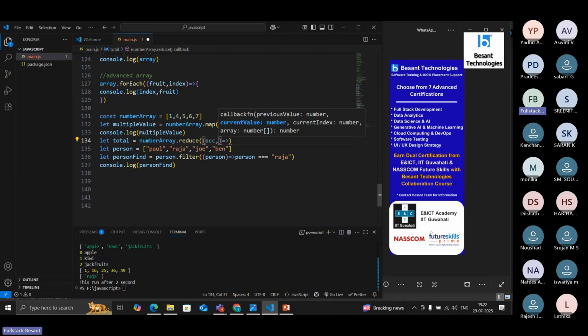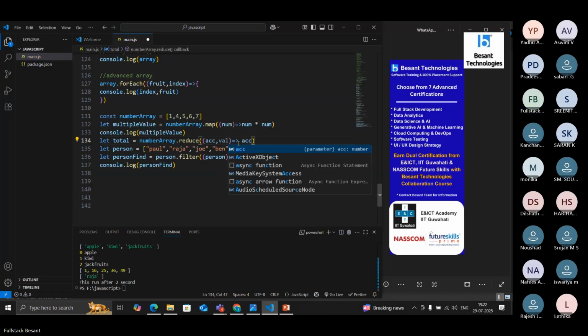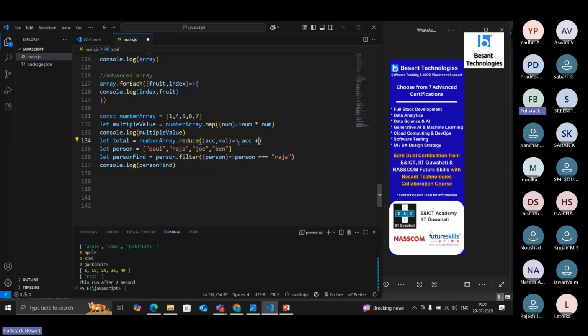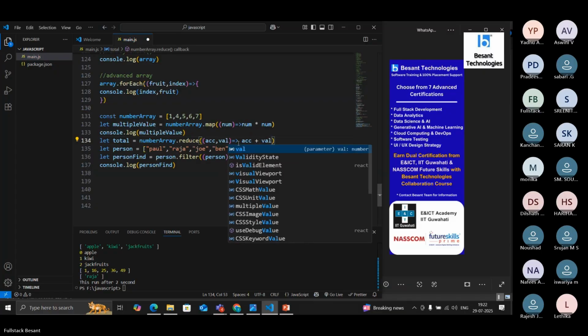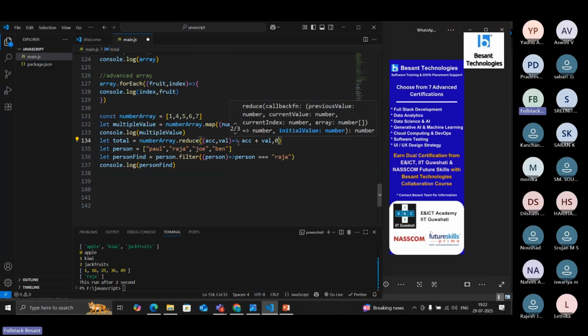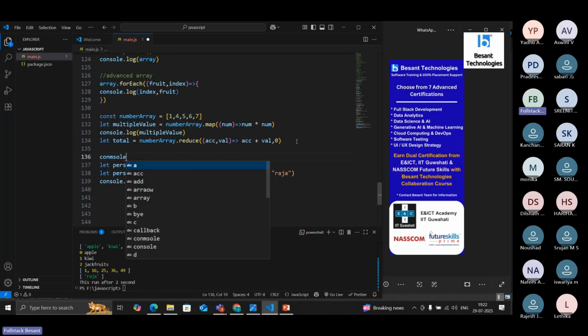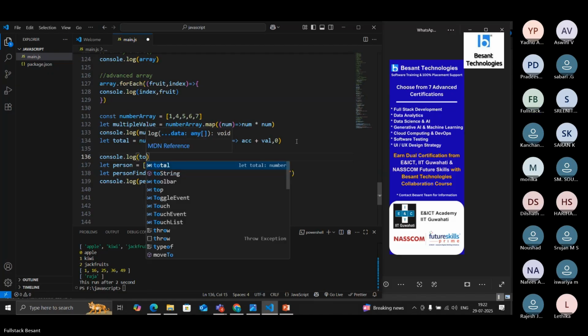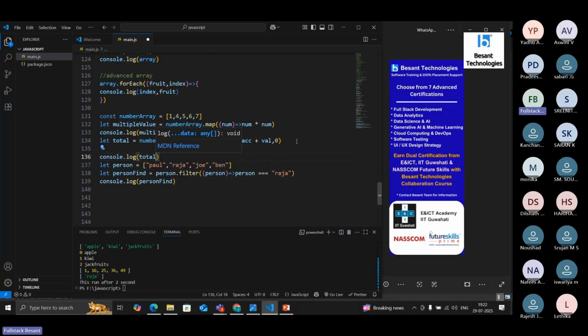Then acc plus val, comma 0. Then console.log of total. So I'm converting the entire array into a single value.